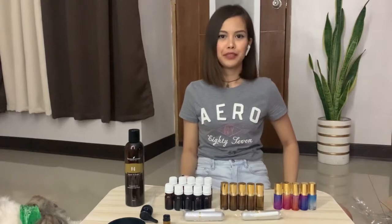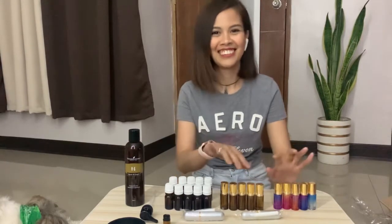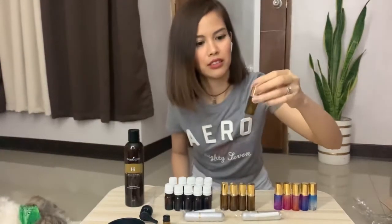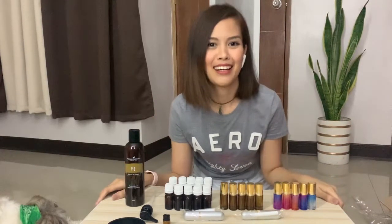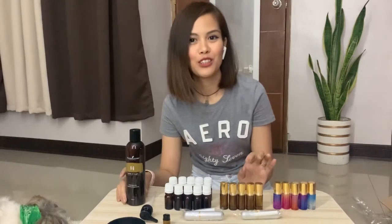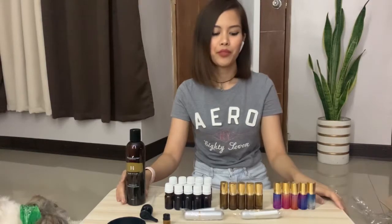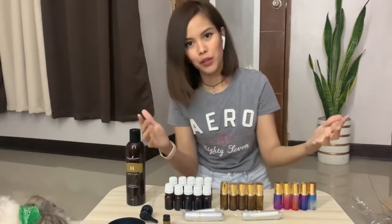Ayun. I'm really excited about creating roller blends and using these roller bottles. Ganyan. May isa pang kulang sa stash ko, which are yung mga sticker label na pwede mo ilagay dyan dito. Para halimbawa yung for headache. When I finally have those stickers and when everything is ready, paisa-isa kasi dumarating yung mga kailangan ko para sa roller blends. Una, dumating na yung carrier oil. Tapos finally, dumating na rin yung mga roller bottles ko. Isa pa ang kulang, yung stickers, labels. Once I have that, hopefully I can do another video of me, like, you know, being a potions master that I am. Charot. I can share with you yung mga blends.